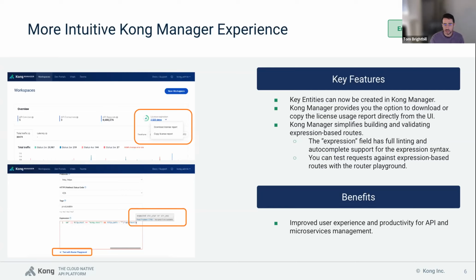And for people who are on this call, I would certainly encourage you to adopt the new router. This is definitely going to be the area of investment for us when we think about new features that have to do with routing. It's a lot more powerful. I think it's a lot more fun to use. I think you have a lot more control over how it works. And we're excited to get more people on it and have more feedback.